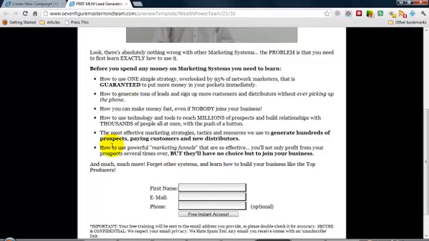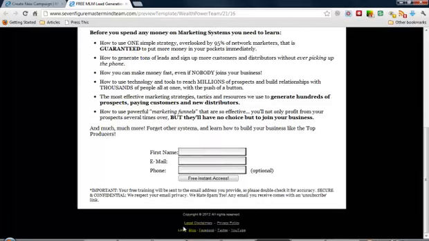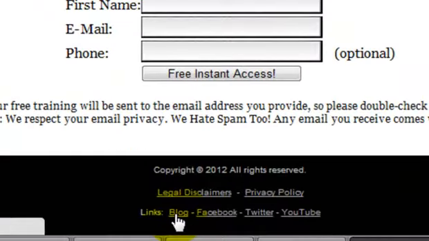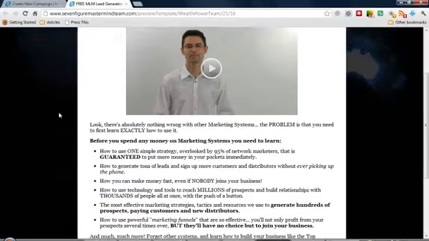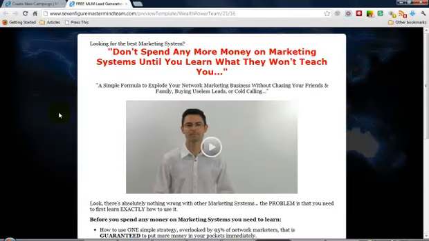So you want to make sure that you go through and read some of that information. Now, the other thing is that if you'll notice at the bottom of each one of these campaigns, it's linked directly to your blog, your Facebook account, your Twitter account, and your YouTube account. And you set that up when you originally went through the initial step 1, step 2. You put in your links in there for that information. So each one of these campaigns are directly tied to your personal information.